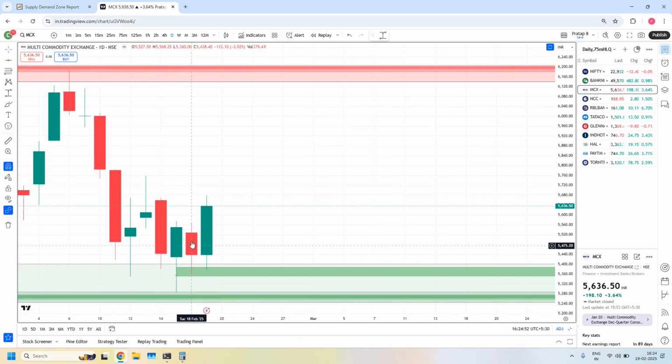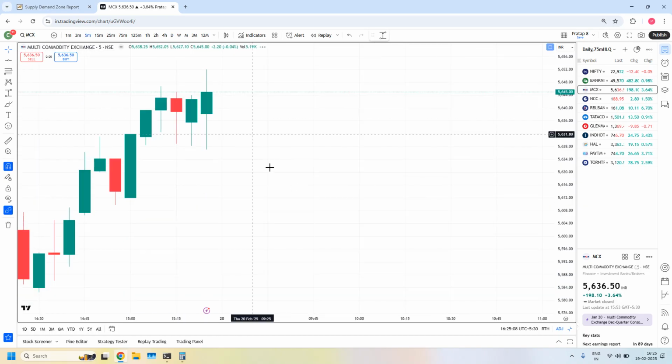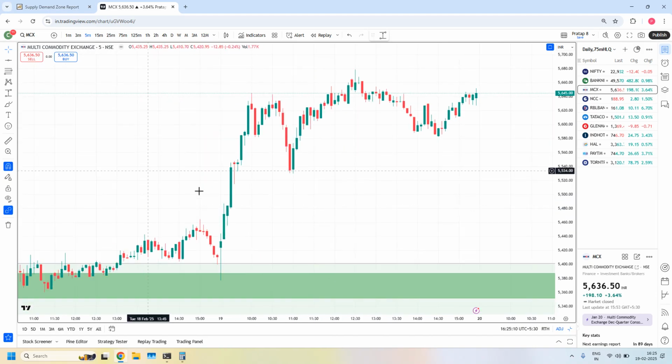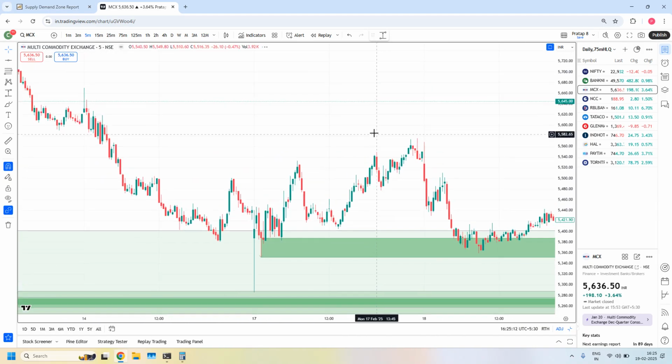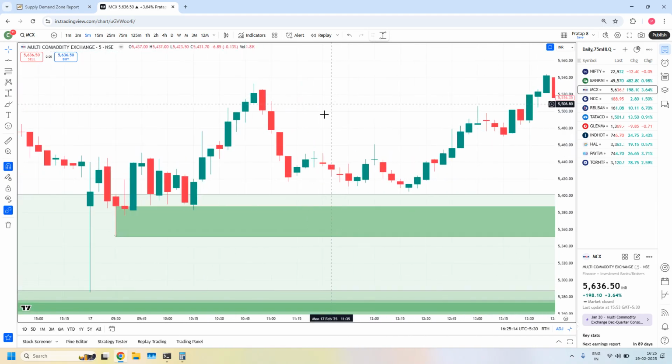See, my decision is based on these rejections. There is a rejection. The next rejection, it did not go up to here. It started taking support. That means there is an order flow in this area. That is how I sensed it. Directly I went to the 5 minutes, the structure is not clear. Then I went to 3 minutes. Even if you go to 5 minutes, you see the structure, but not so clearly.